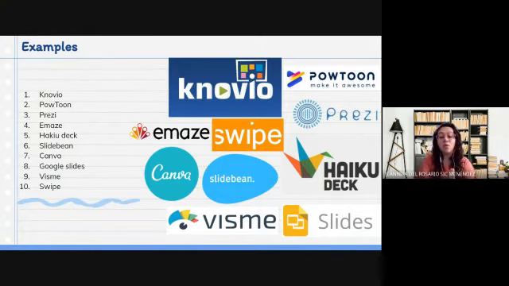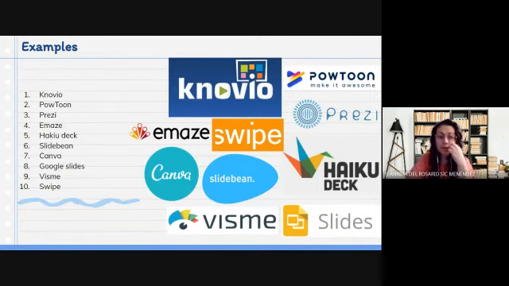The next one that we have is Haiku Deck. This one can be seen as an Instagram version for presentations. It's pretty simple to handle, and you can use it either on your computer or on an iPad. And you can convert it to PDF or to a PowerPoint presentation and share it through your social networks.